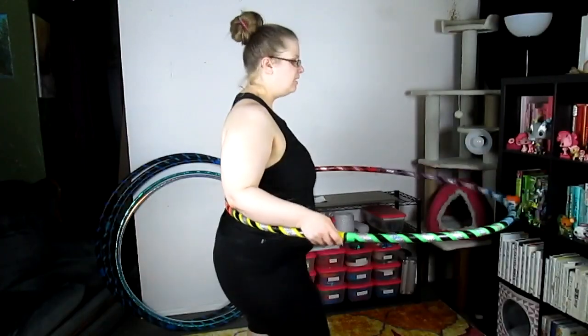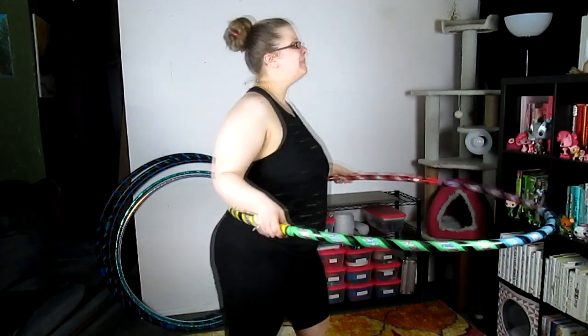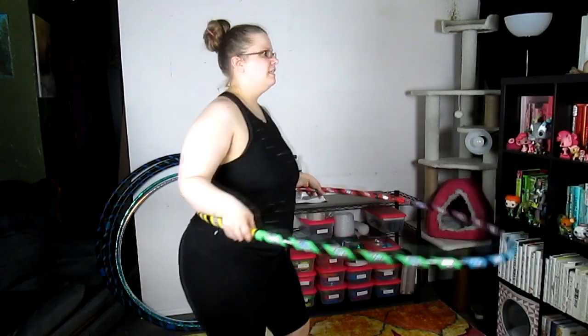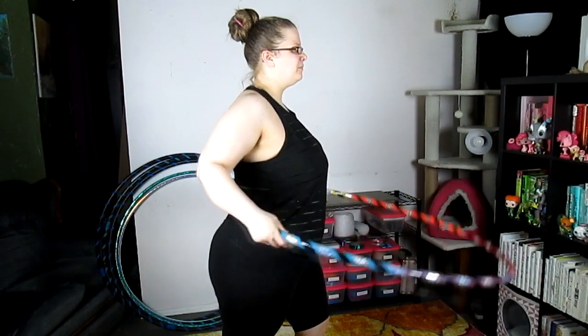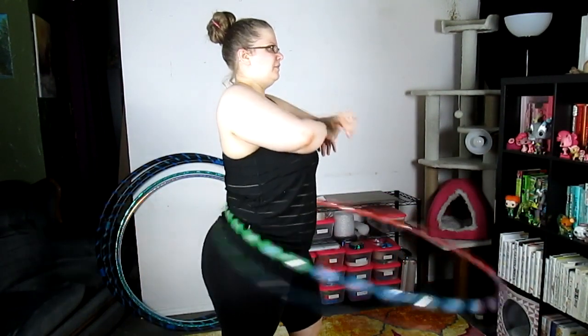So we're going to give both of those a try in both directions. So rocking, pick a leg, any leg. I'm actually going to pick this leg, I think, and put it out in front and go ahead and get into that bounce, rocking back and forth. So from here, you're going to go ahead and wind up your hoop. Go ahead and do a few more pushes to get a sense of that rhythm. 1, 2, woo, 3, 4. See, I pushed it a little too high and it popped up on me that time. So let me get set and really focus. 1, 2, 3.